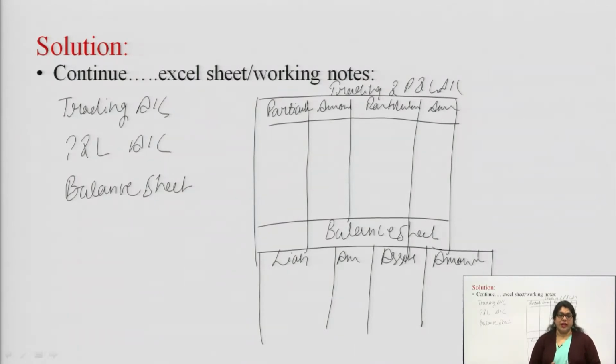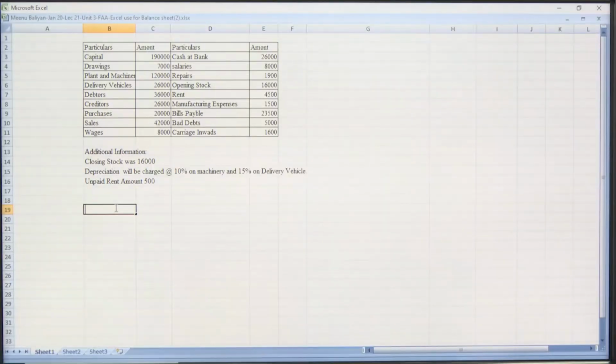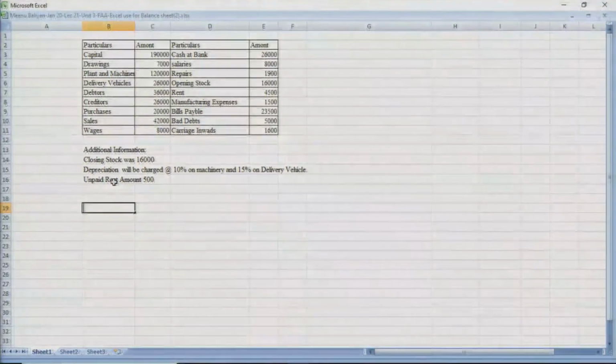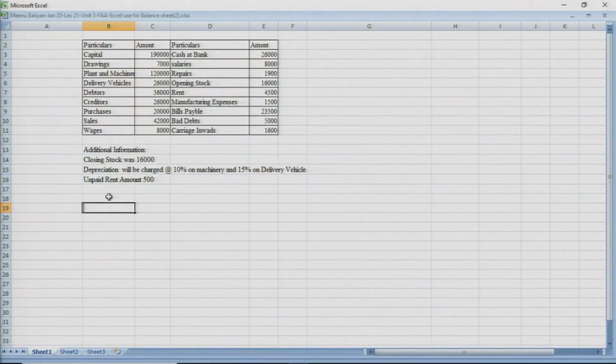Now, we will check how we make these statements using Excel. Now we will look at how we prepare the balance sheet in Excel. The very first thing is that I have drawn the question, and these are the additional information I just showed you in the PPT.